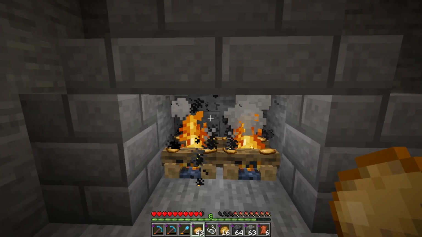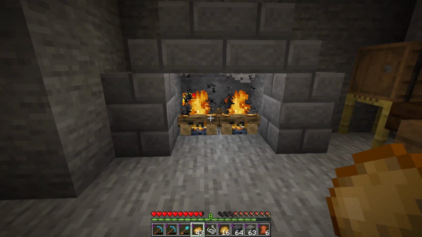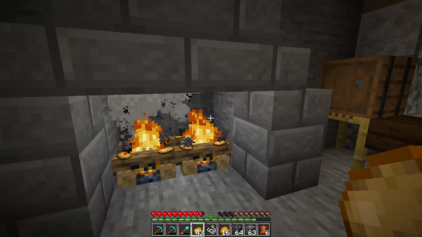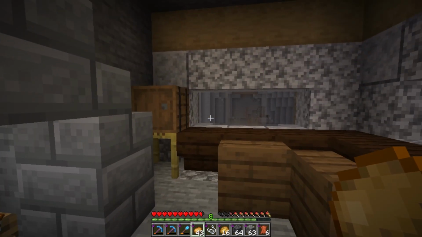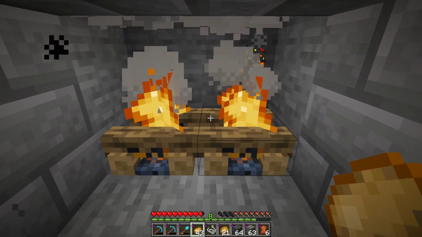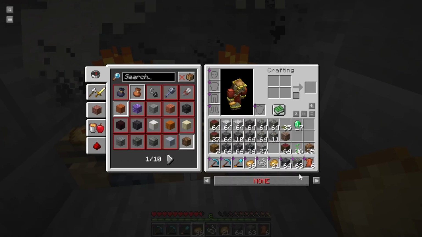So I've been world building in Minecraft for about 9 months now. I've been in this world for 9 months, and I still have yet to get diamond gear and elytra and shulker boxes. But you know what we do have? We got bundles now.